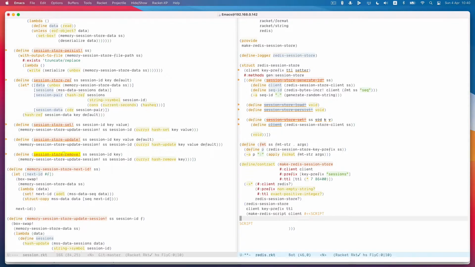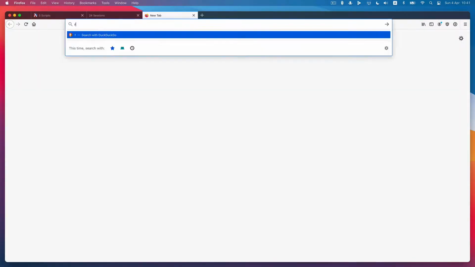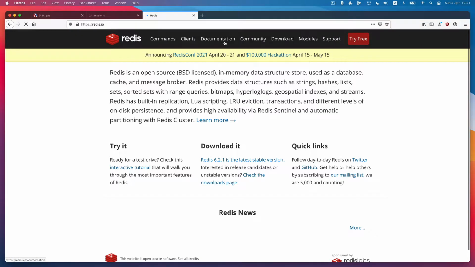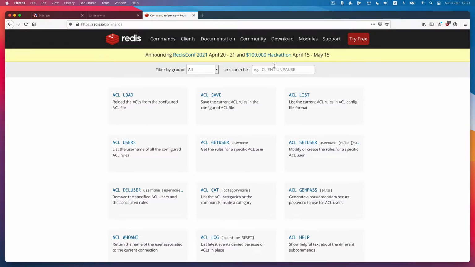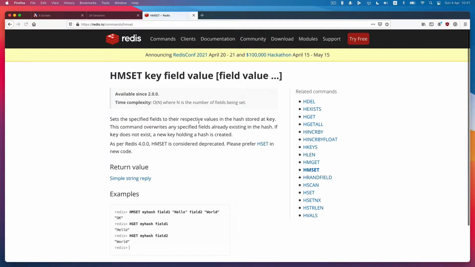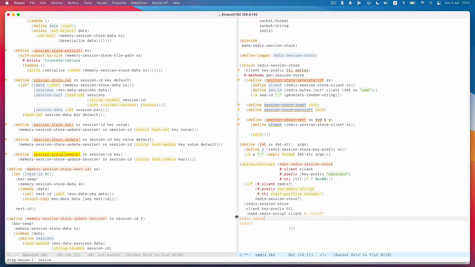And the setter, what's it going to do? It's just going to call Redis HMSET. I believe that's the command. HMSET, yep. For keys.